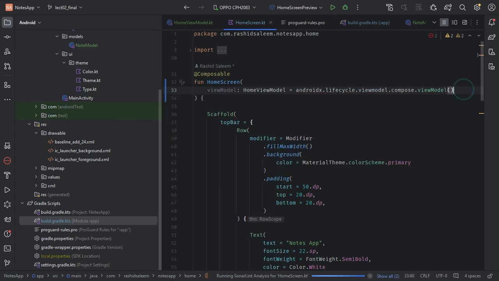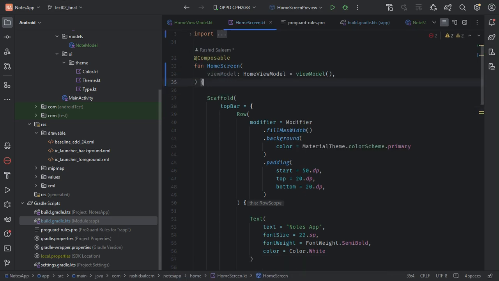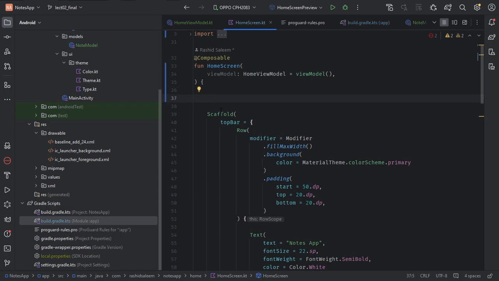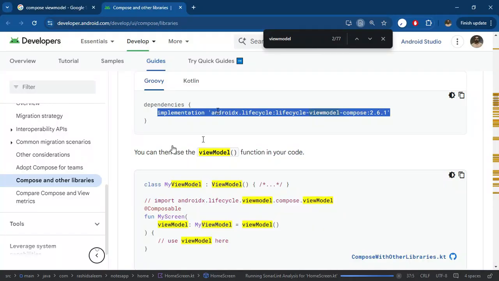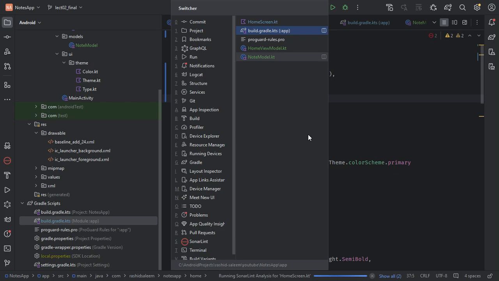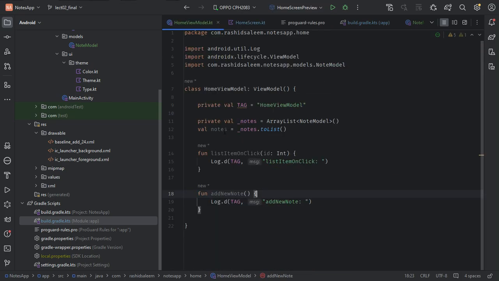Okay, and sometimes this comes here with this. And the next is we need to show this list in the notes.